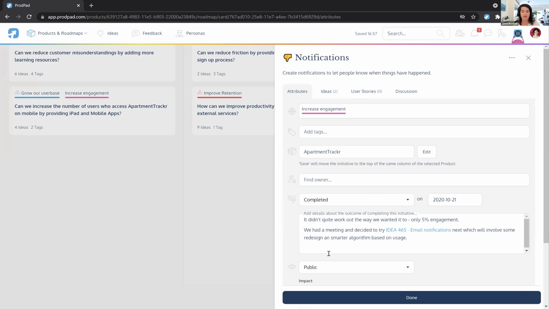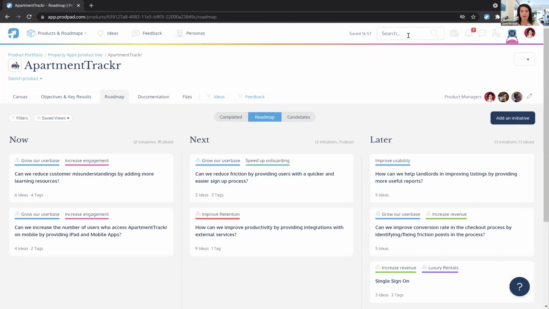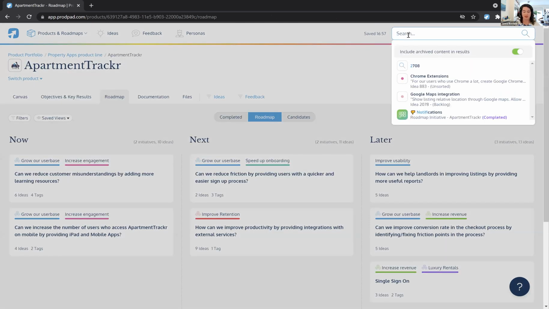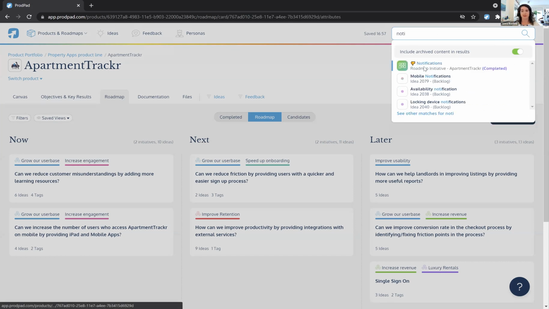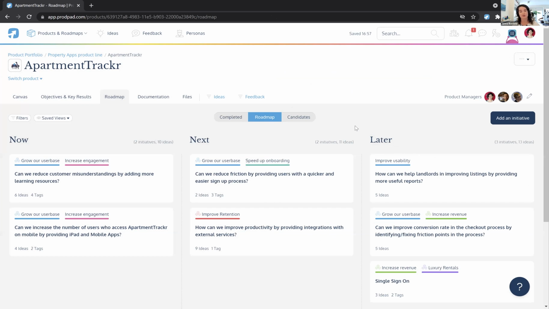Here's an example of an initiative that didn't work, and you've got a couple ideas that were failed experiments. But instead of this being brushed under the carpet, you've now got this history outlining as to what you learned along the way. So if some new person comes into the company and says, I've got this great idea, we could have a notifications project, this would solve everything. You've got this running history of decision logs, essentially, of everything that's happened over the product, and you end up not making the same mistakes again. So ProdPad gains in value over time as you continuously use it.